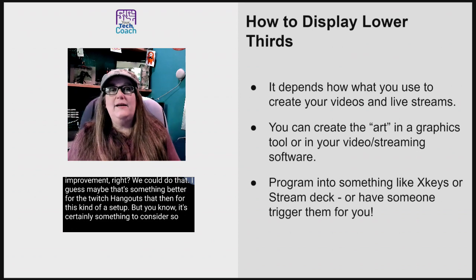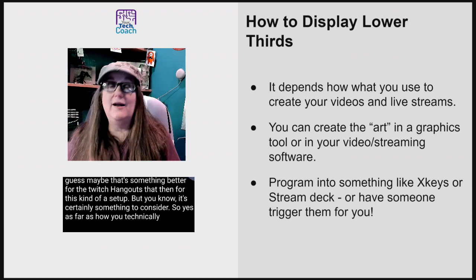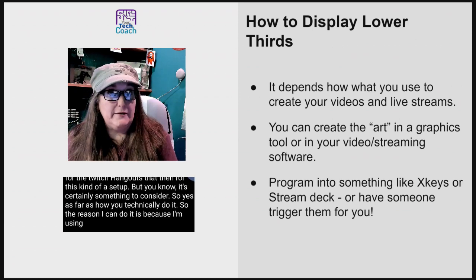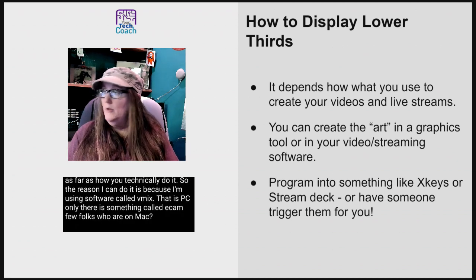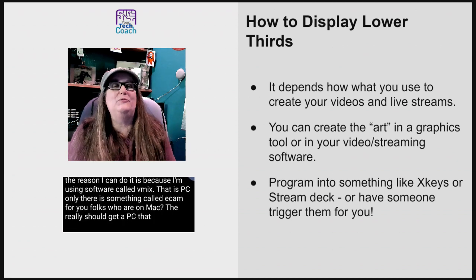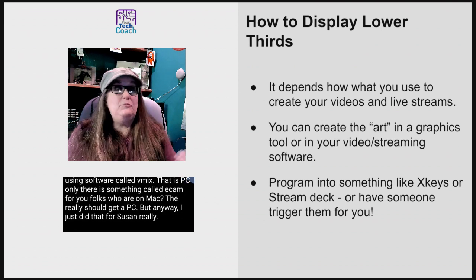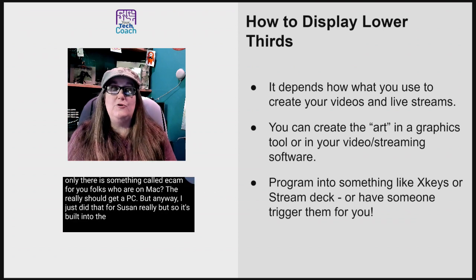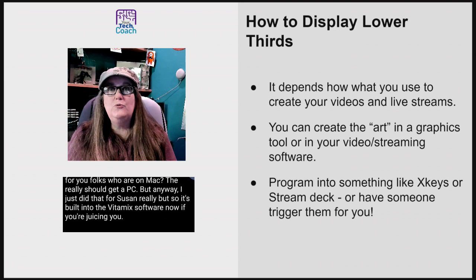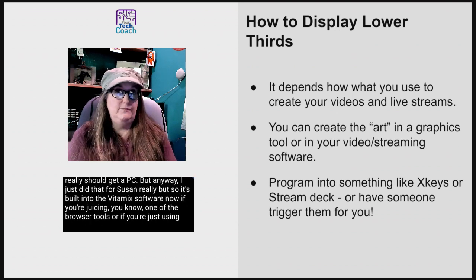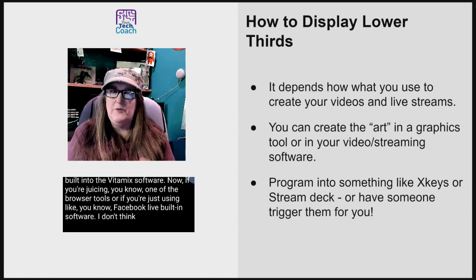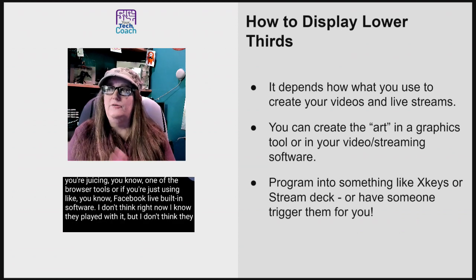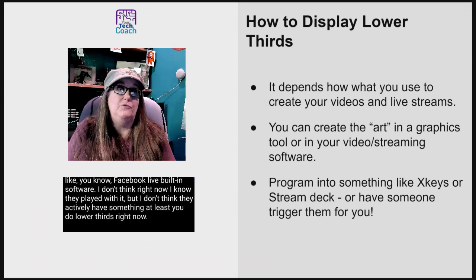So, as far as how you technically do it, the reason I can do it is because I'm using software called vMix. That is PC only. There is something called eCam for those of you on Mac. But really, you should get a PC. It's built into the vMix software. Now, if you're using one of the browser tools, or just Facebook Live's built-in software, I know they played with it, but I don't think they actively have something that lets you do lower thirds right now. So that won't be an option for you.